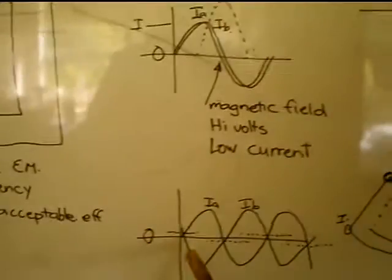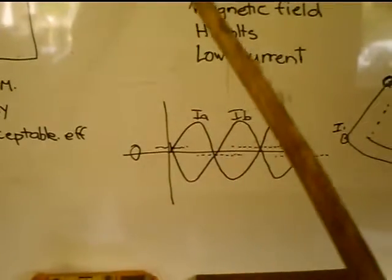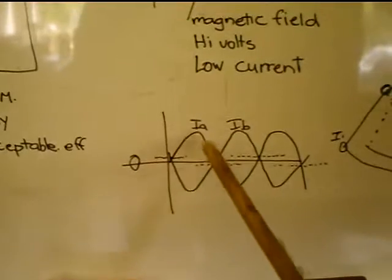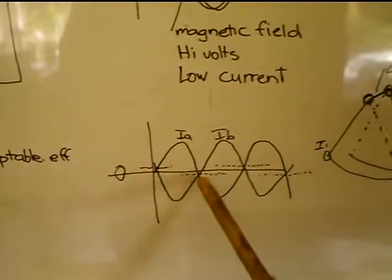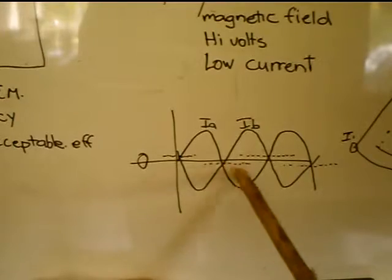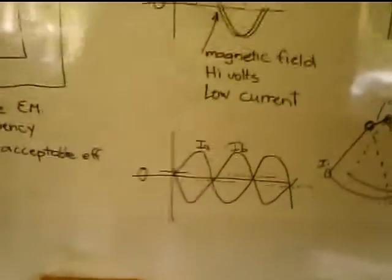You can draw it a different way here too. You have a zero line, and these waveforms, IA and IB, are slightly out of phase, and they're crossing over above and below the zero, and that denotes how much magnetism, or how much current's flowing to produce the magnetism in the core. And it's actually very tiny. It's only like a few watts of power that is required.